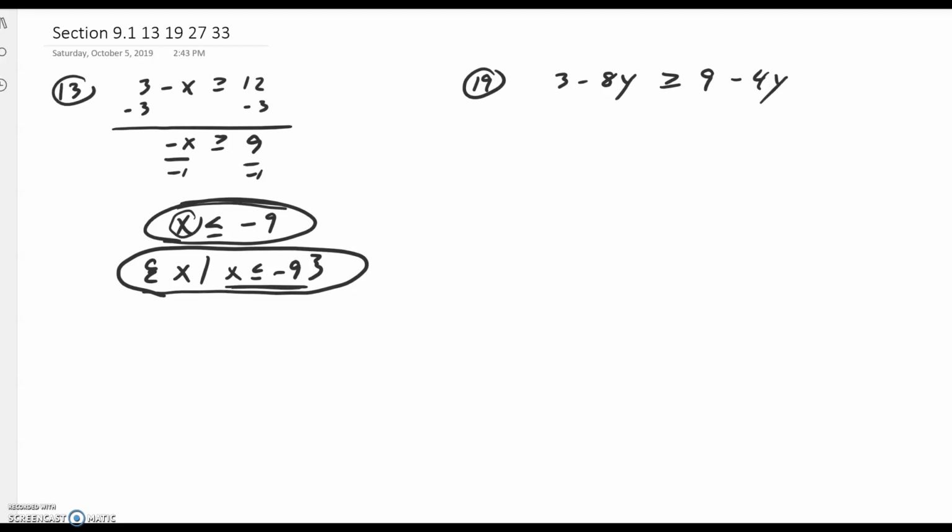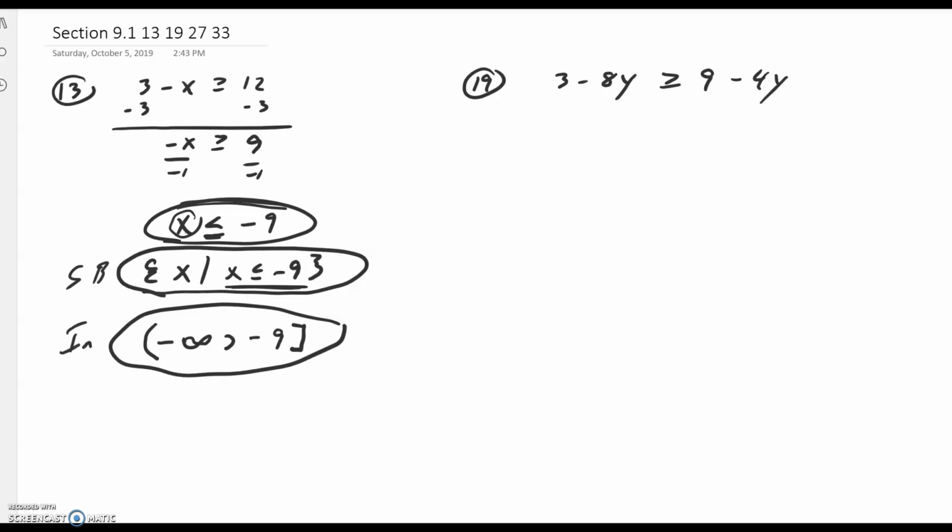So this is the first answer, and then it wants it in interval notation. In interval notation, you always have a comma. You put the smallest number, the leftmost number, on the left, and the biggest, the rightmost number, on the right. The smallest is -9. The smallest is not -9. The biggest is -9. And we include -9 because there's an or equal to. It goes left forever. There's lots and lots of smaller numbers than -9. And whenever you use an infinity symbol in interval notation, there's always a parenthesis with it, never a bracket. So problem 13, we have these two forms of the solution, set builder notation and interval notation.